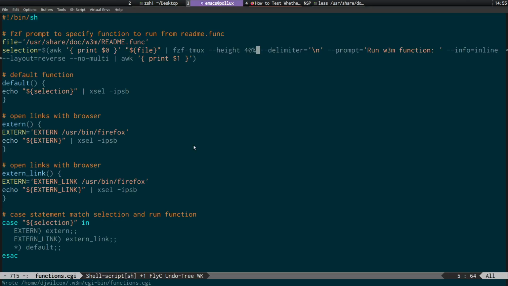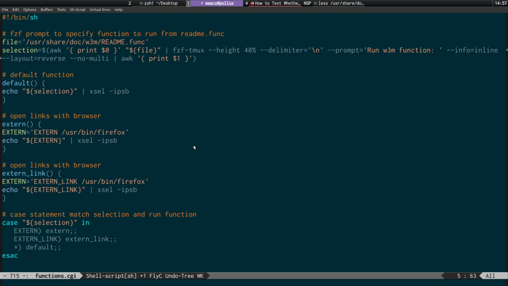And the fzf-tmux application is installed when you install fzf, and you can basically specify a height, as I've shown you. And if you're not running tmux, it'll still work, but when you put the height in here, it will have a smaller height in FZF when you're using it normally.